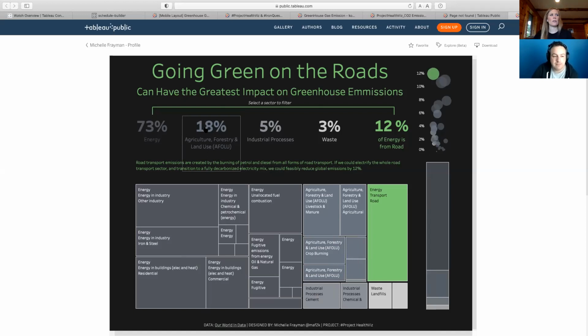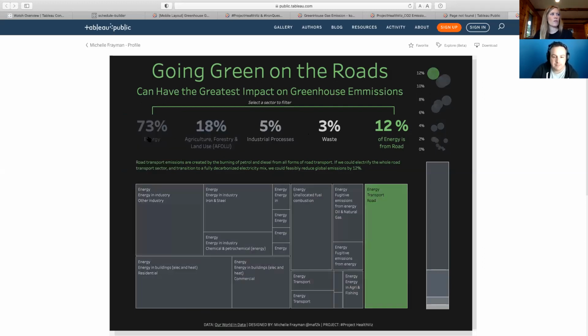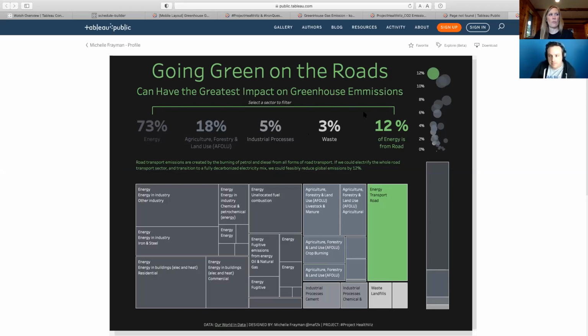I was actually a little confused at first because the four in gray are the main sectors, and then the 12% is actually a portion of energy. The way this bracket, it was like a bracket to me.